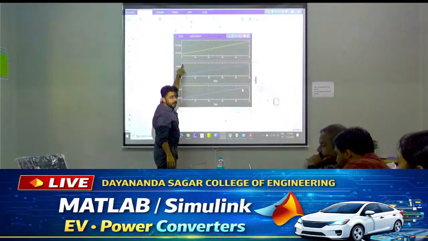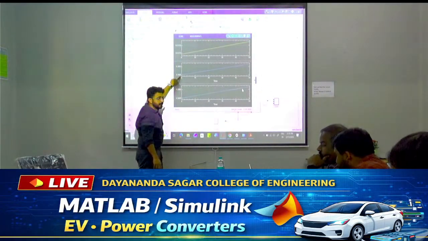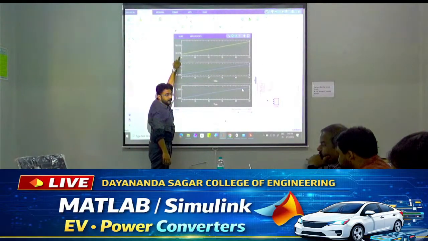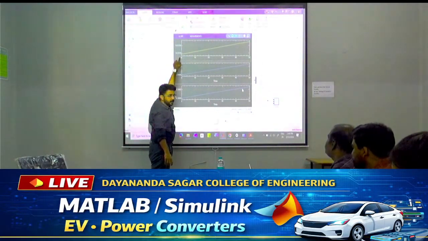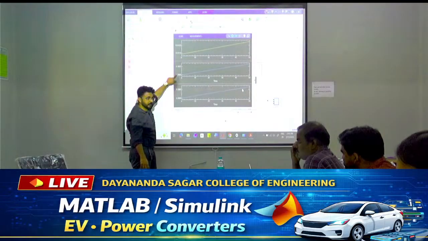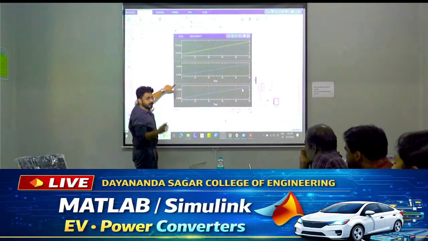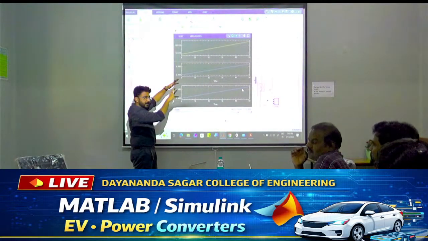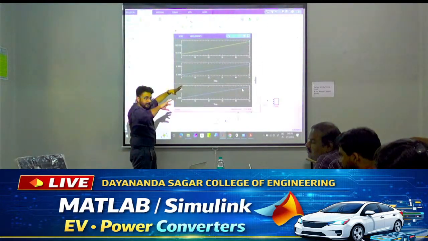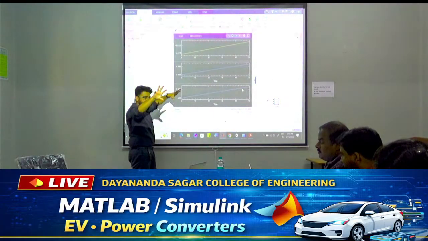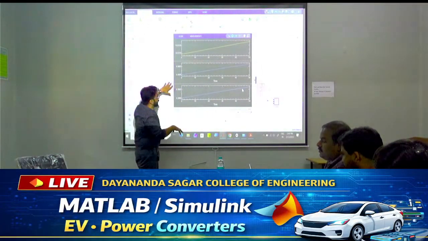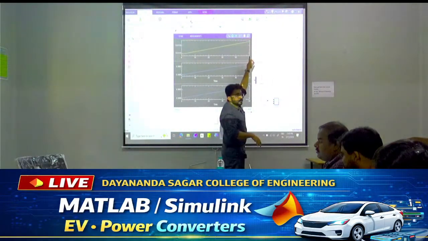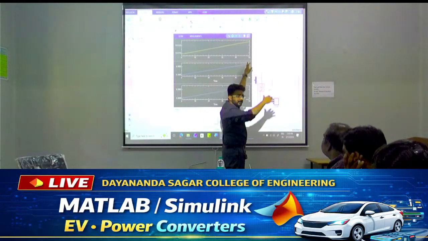The battery voltage, when initially the SOC was 30%, you can see the voltage was maybe around 14.5, and you can see it was 30%. Now I am enforcing current to flow through it, assuming that it is a charger that is being connected and giving current to this battery. Now I can see that slowly the SOC is increasing and the voltage is also increasing. That means the battery is getting charged.